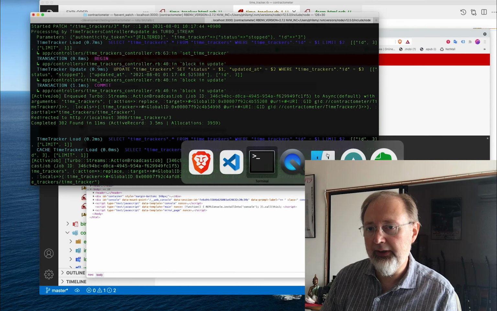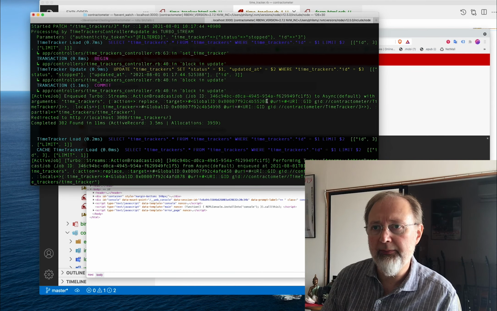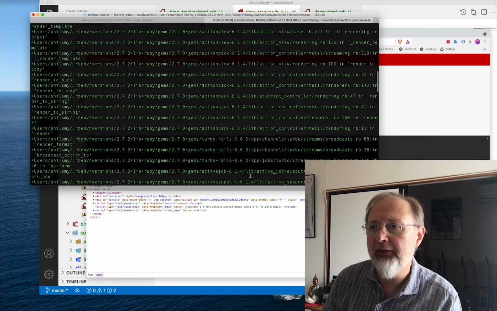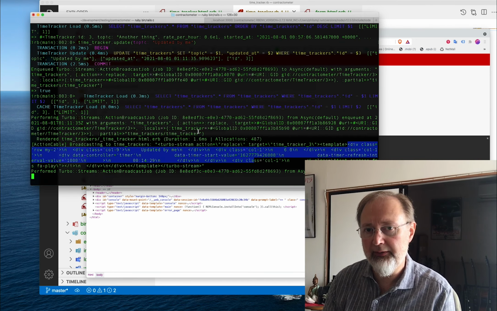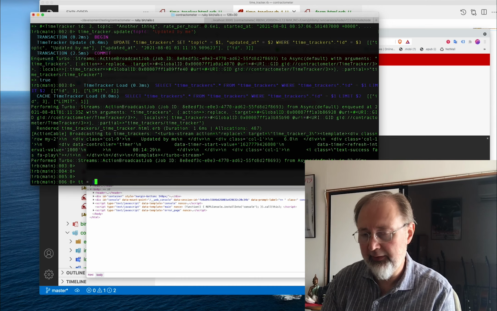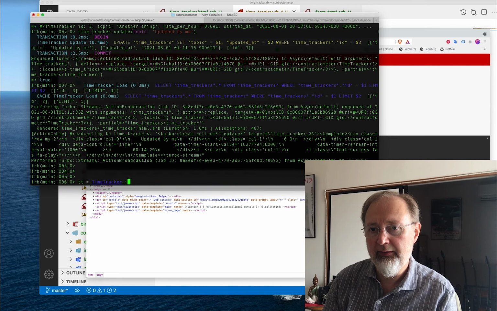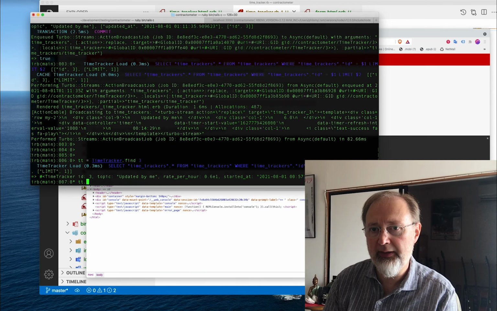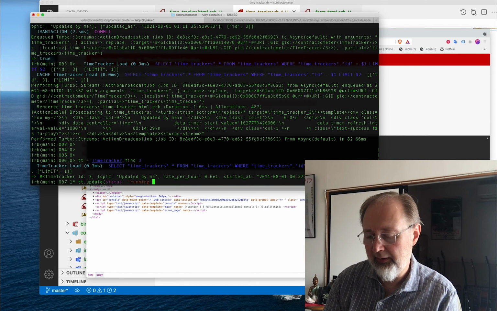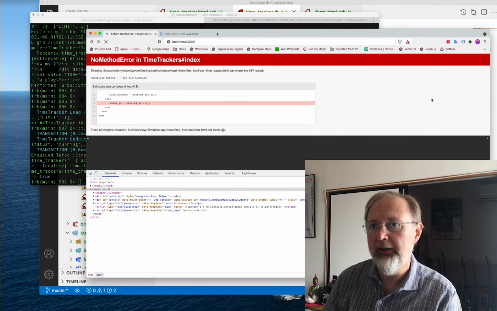So what I'm going to do is go and change that. Which one was that? ID of 3. So let's grab that one. TT of a time tracker. Find 3, and let's update that to be status of running, just so I can get it to go back in on the display properly.